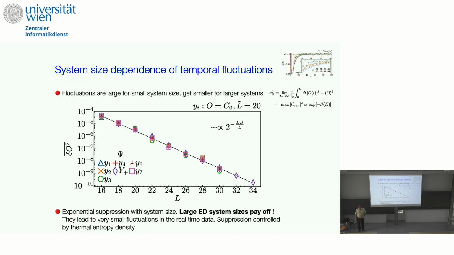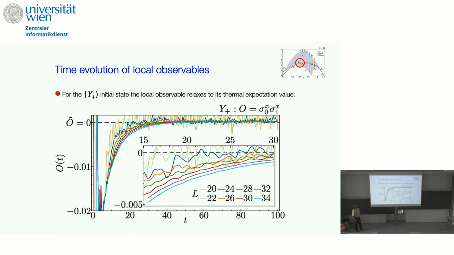And I think that's impressive. And that's why I call this high precision. We can really look at temporal fluctuations, which are suppressed by several orders of magnitude. And I think that's quite useful. Okay, and so now we're back to this plot where, beyond this fluctuation suppression, by eye you can see that the 34 curve goes quite close to the dashed line, at least visually, which is the one you expect for infinite temperature. So visually this converges to what you expect, the thermal prediction.